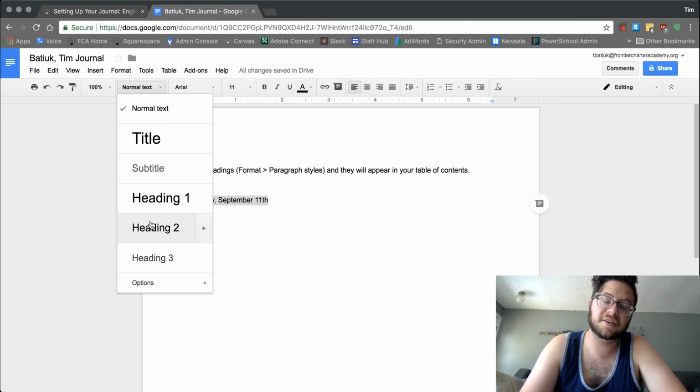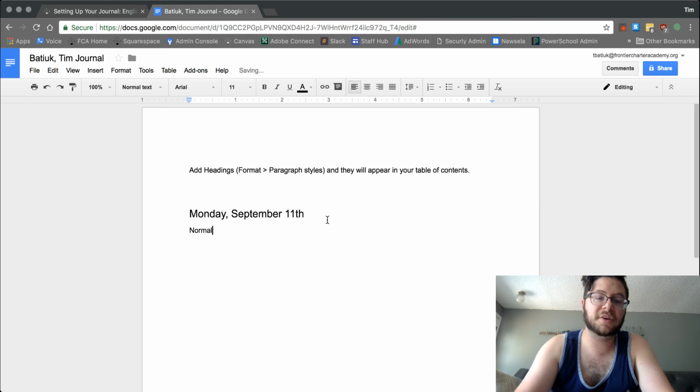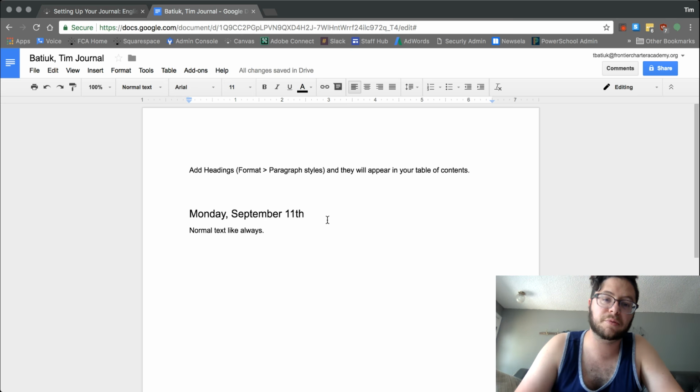I'm going to select heading 2 because it's not too big or not too small. Once I click on it, notice how this text looks differently. Not only is it bigger, there's a little bit more space on the bottom, a lot more space on the top. So when I hit enter, I go back to normal text, like always, and I can type my entry in response to the prompt just like I normally would. But notice that I now have a heading.